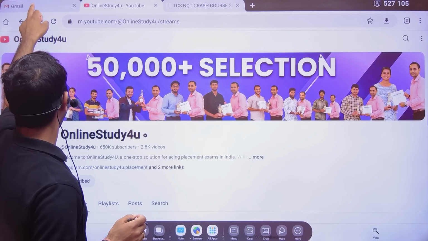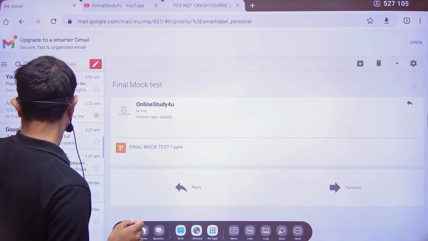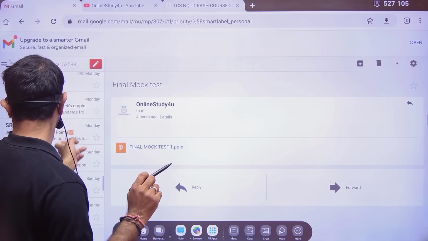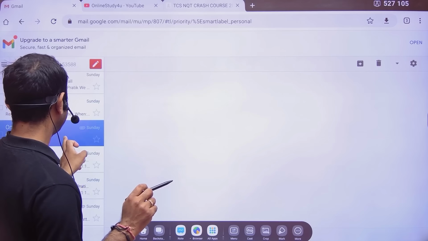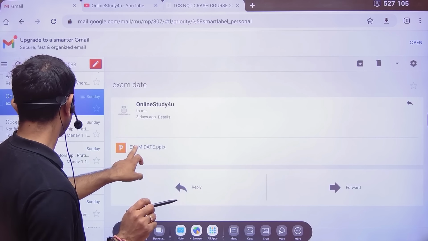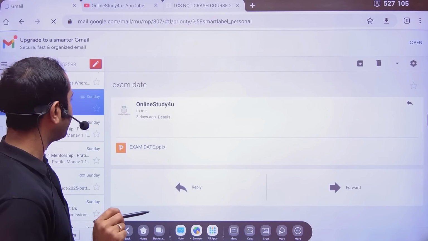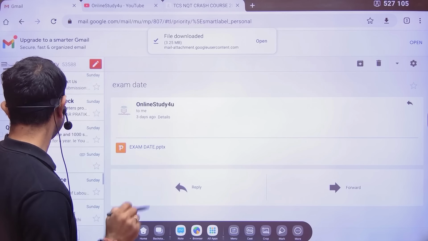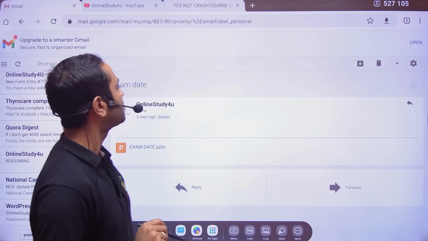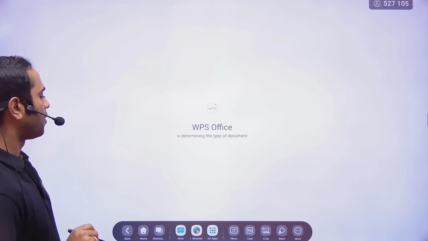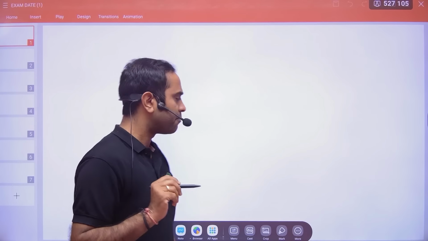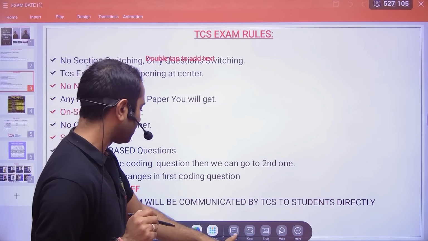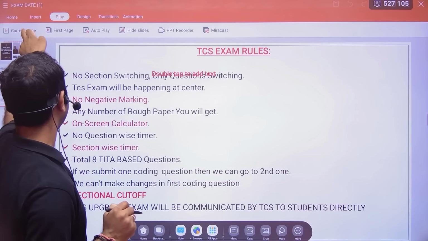Okay friends, before that, I just wanted to tell you one thing. There are some rules of the TCS exams. As you know, the admit card is out, so I was looking to see if the rules have been mentioned here or not. That is very, very important if you have received the admit card. So before question number 3, I will tell you this rule.